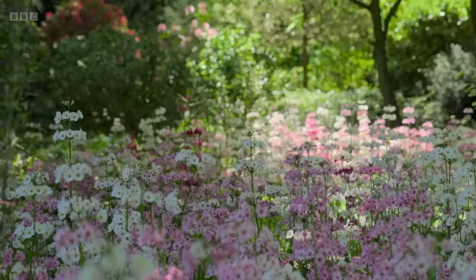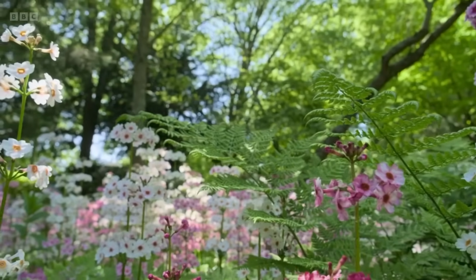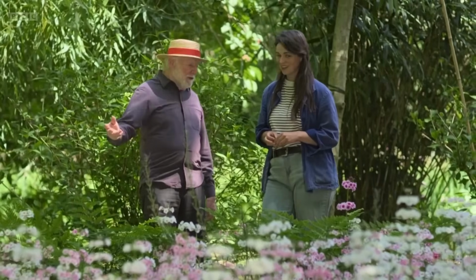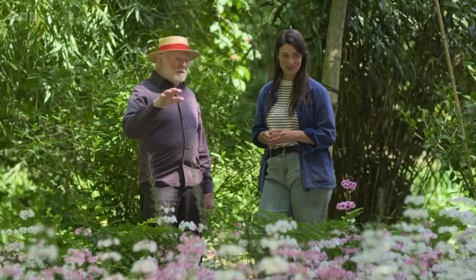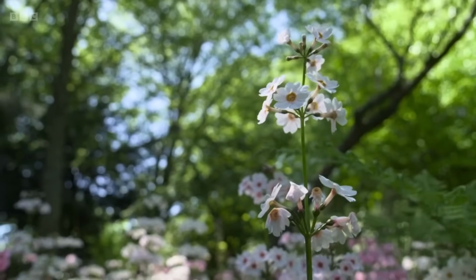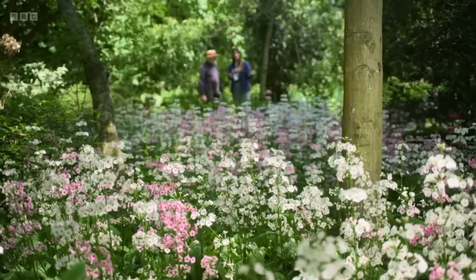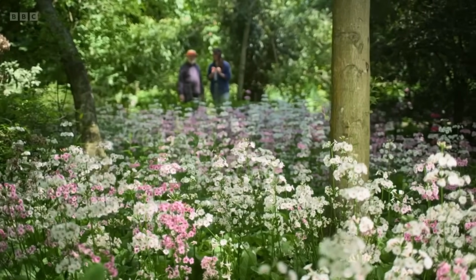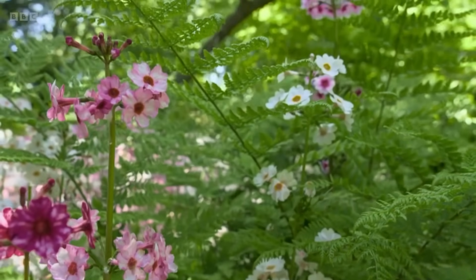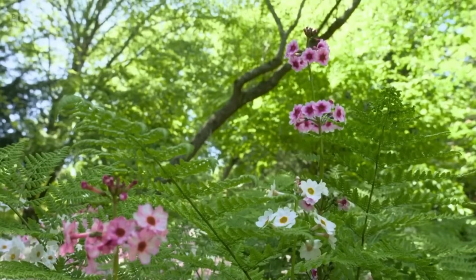This is incredible. Look at all these primulas. Have you planted these? So we didn't actually plant any of these. They came here as seedlings, probably on the wind. It's a particularly damp area of the garden, and each year they just spread and spread and spread. They've done the design work for you as well, haven't they? Yeah, beautiful pink and white tones, and it's just absolutely spectacular. I've never seen them do this before. They look bright, and so we've left them there to grow and multiply.